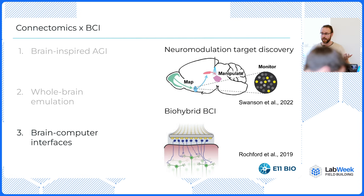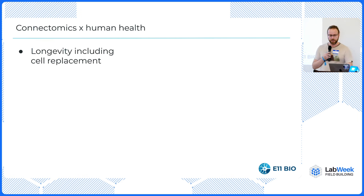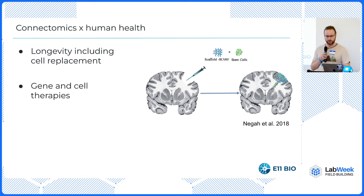Working out how to get these circuits to integrate correctly is a key challenge, and you can't do that if you can't see how they connect up. Hopefully I've set the stage for why getting the circuit information is critical and catalytic for all of these areas. It's also super useful for human health — this includes longevity, cell replacement therapies, and you need to be able to measure how cells integrate in order to design them in a design-build-test loop towards normal integration patterns. The technology for brain mapping is also important at the implementation level for gene and cell therapies.